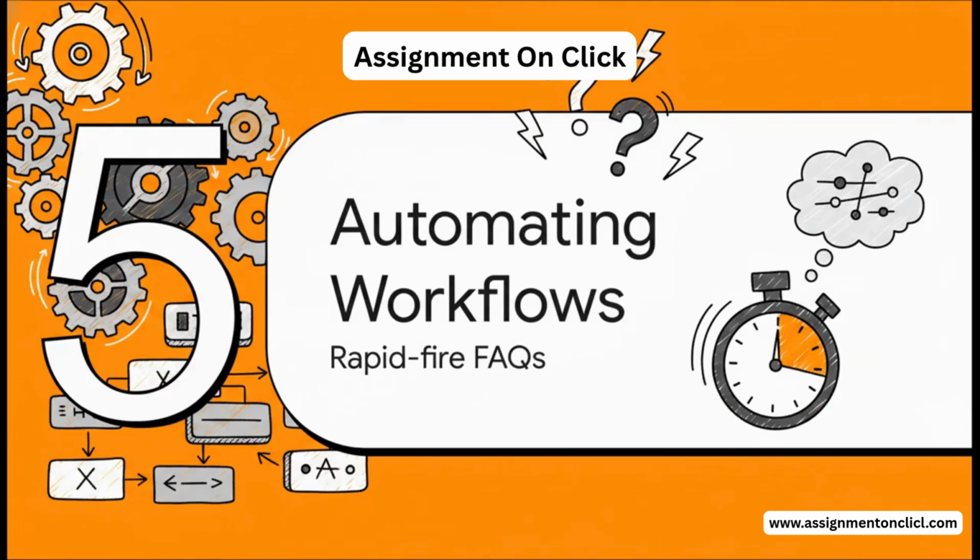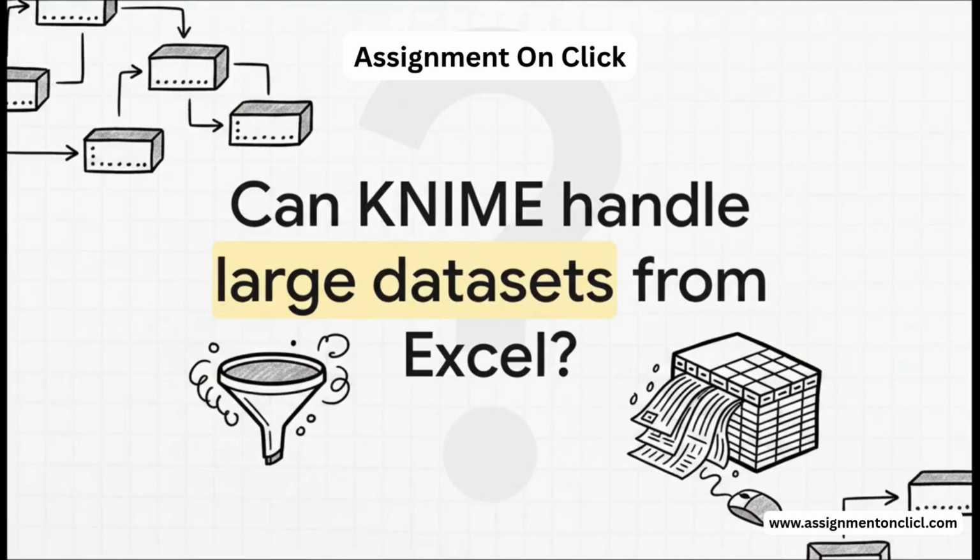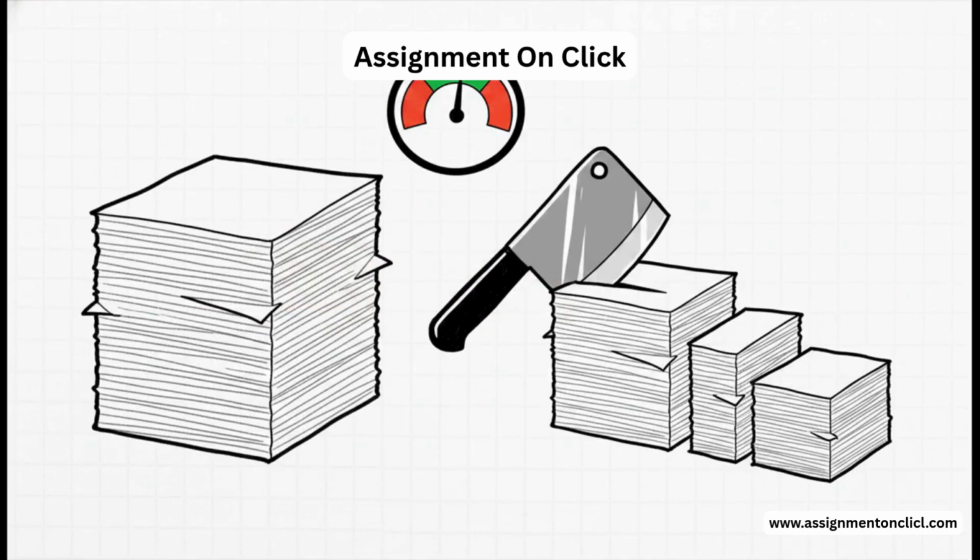And that brings us to Section 5, automating your data workflows. To round out this explainer, let's pick up the pace and knock out the most common rapid-fire edge case questions analysts ask when wrangling data in KNIME. First question, since we all know the desktop version of Excel loves to get bogged down and freeze, how does KNIME's Reader actually handle massive workbooks? The short answer is yes, it handles them beautifully.